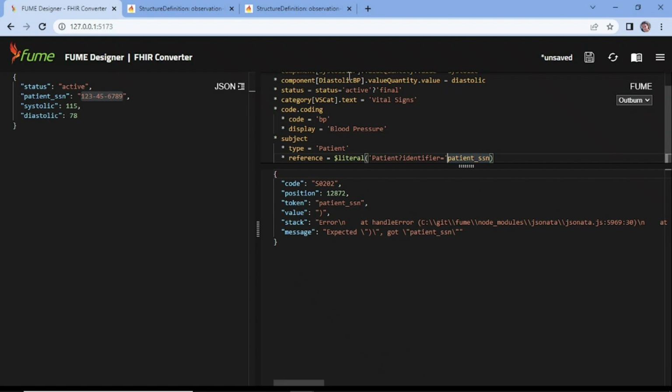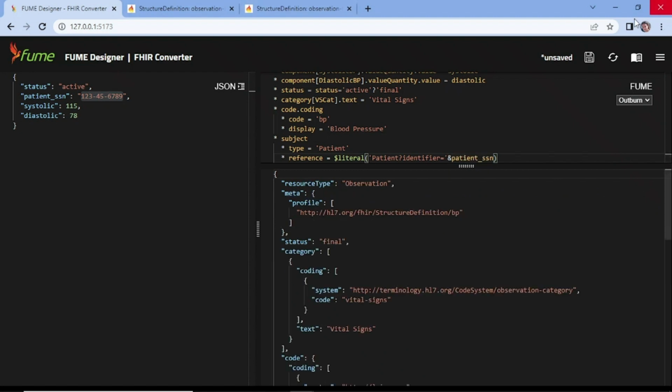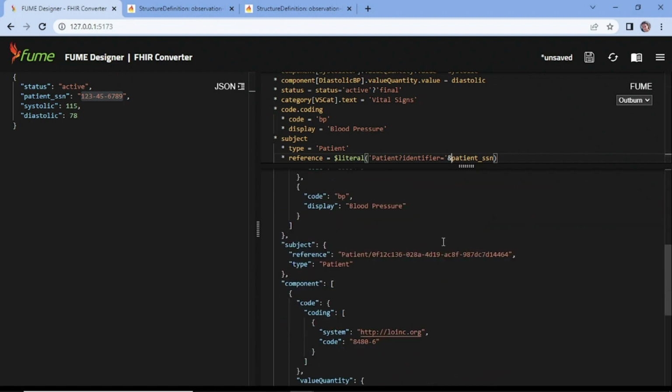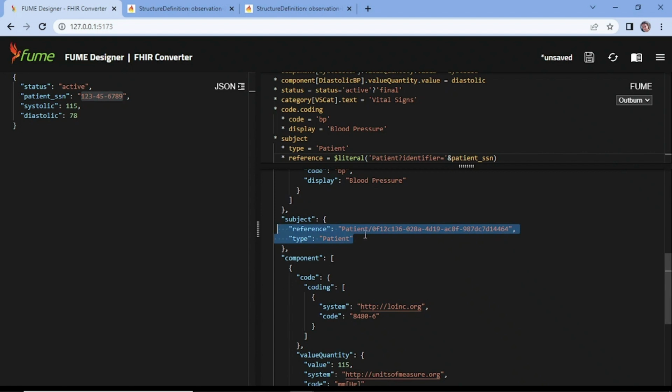I need to use the ampersand sign here. Let's see. Okay, we have a subject with a reference. Our search condition was replaced with a literal reference, which is a URL pointing to the resource with the resource ID.